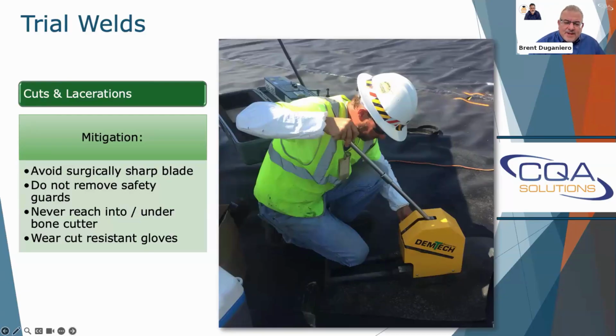You've got to remember that the blade that cuts those coupons is surgically sharp. It's really, really sharp. You should never stick your hand or your fingers up inside there to dislodge a stuck sample. If you get a sample stuck, you use a screwdriver or maybe another piece of liner to shove up in there to get the sample loose, but never use your hand or your finger. You should always be wearing cut-resistant gloves.